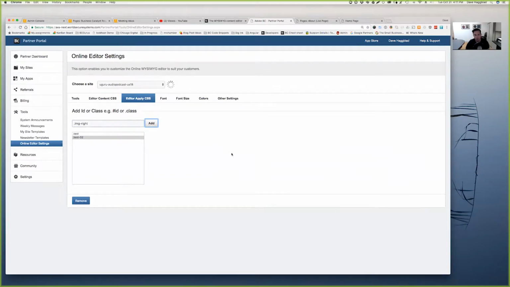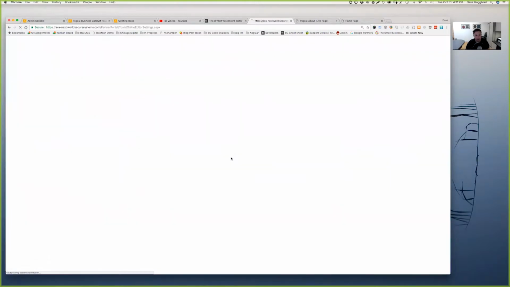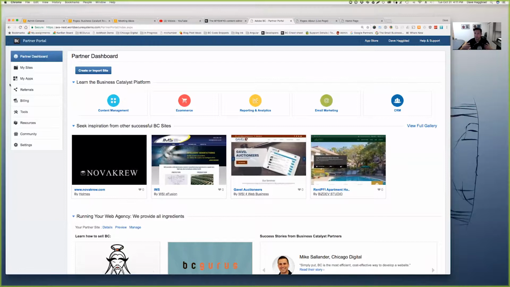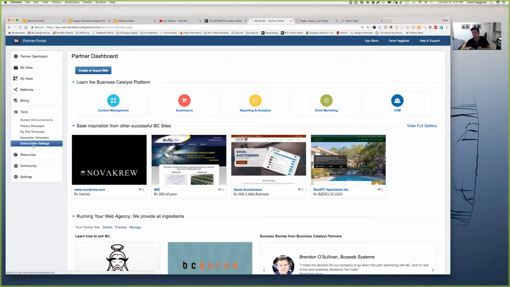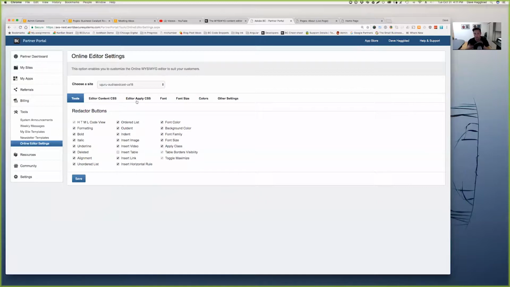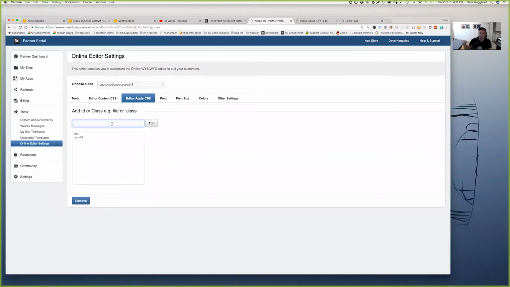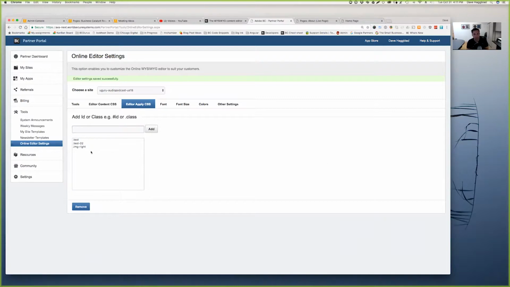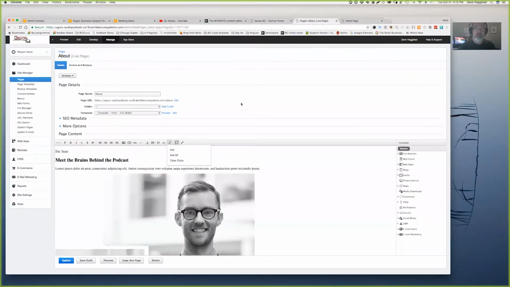I think you still got that spinning bar there, so maybe let's refresh that page and try it again. But yeah, this is a great example because we often get people, especially using blog posts, where we've got a nice style, a nice class associated with an image that puts some border on it, some padding around it, aligns it left, right, or centered. But you can't really do that well within the WYSIWYG. So being able to select an image and then apply a predefined class, which they could reference in, let's say, a style guide, is really useful and it empowers the user to do a lot more. Exactly. So you see that's got image right there now. I'm going to refresh and Lord knows what will happen.